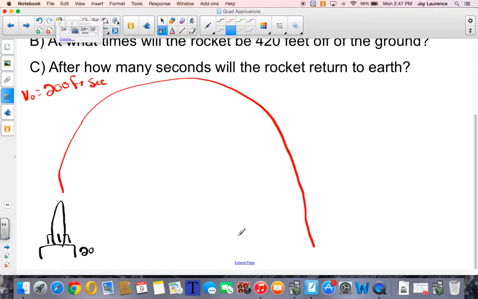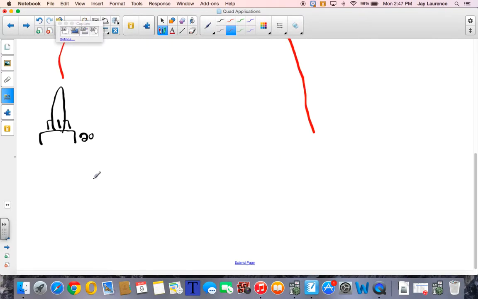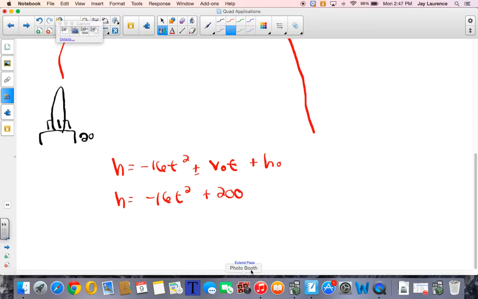That sounds like a vertex question to me. So I'm going to use the equation h equals negative 16t squared plus or minus v sub o t plus h sub o. All right. I'm going to leave that as h for now. Okay, negative 16t squared plus 200t. How do you know when to use plus or minus? Well, is it being thrown upward or downward? And in this case, it's being shot up, and so therefore it's a positive velocity. Okay, and the starting height, original height, is 20.